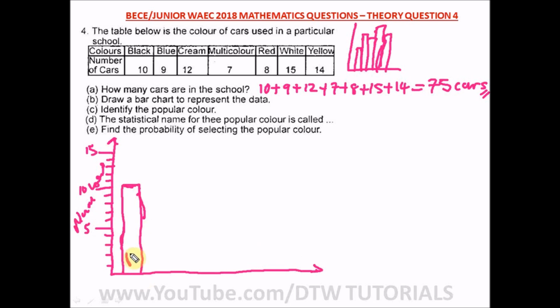And you write black. Write it better than this, please. I would have used a graph here, but there might be not enough space, so just bear with me. This is the way you're going to answer this. Now for blue is 9. So let's trace where 9 would fall. 9 will fall somewhere here, since this is 5, 6, 7, 8, 9. So leave a space from here and start your line from here. Just draw your bar, then take it down, and this is blue.